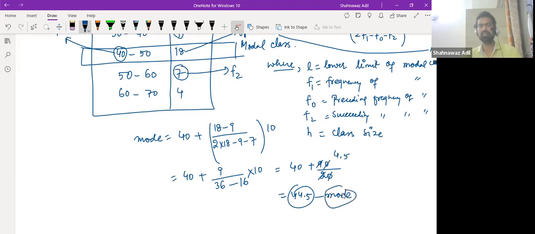This tells us where the maximum number of data is concentrated. So this tells us about the maximum tendency. Mean tells us about the average of all the information, right? What is the central tendency? And this mode tells us about the central tendency of maximum values. So where are the maximum values?